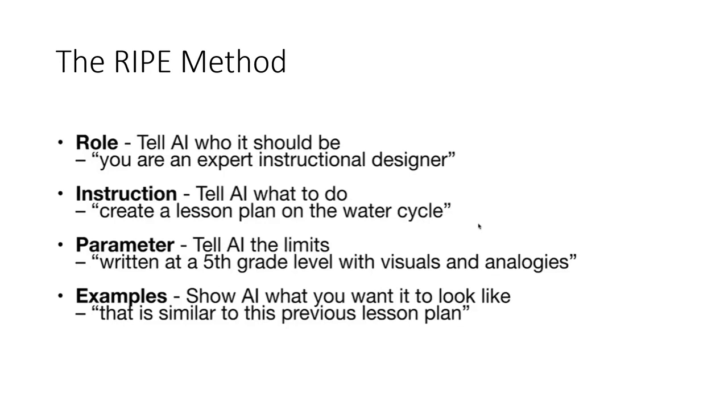Now, the next two steps, I think most people do not include them, and they are very important. The first one is the parameter. We want to tell AI where the limits are, what things it should not do, or maybe how it should respond. For example, you can say, I want you to act like an expert instructional designer. Today, create a lesson plan on motorcycles, and do not include information about, for example, culturally sensitive topics or a certain idea or something that you don't want included in the lesson plan. This is a very important thing. You can decide what you want and what to remove. You can simply say, I want fifth grade level with visuals. You can decide exactly what you want.